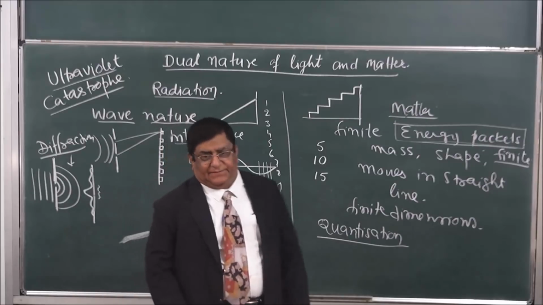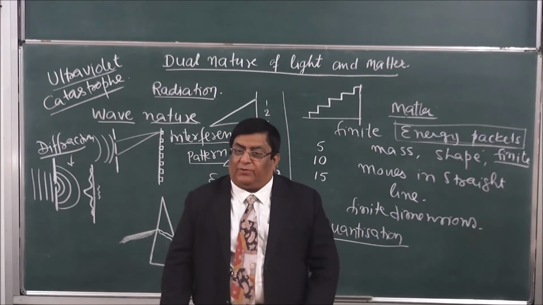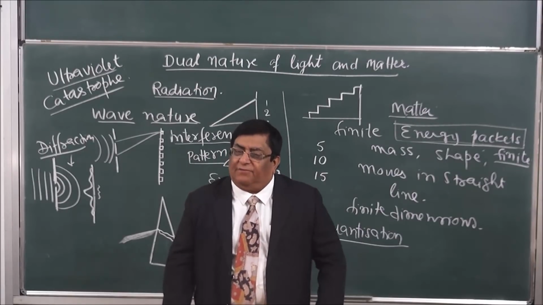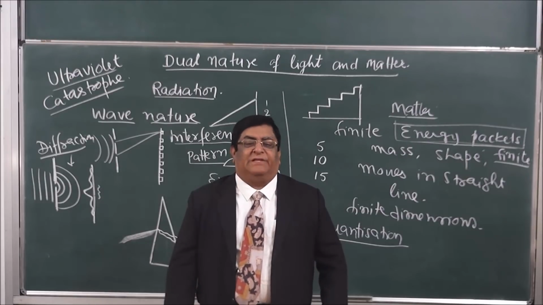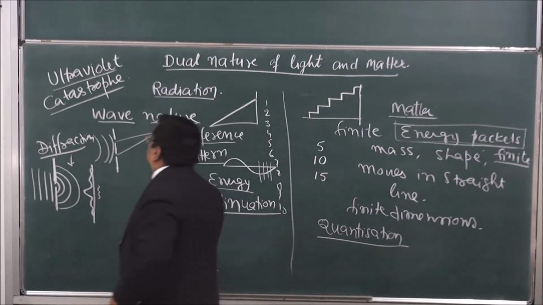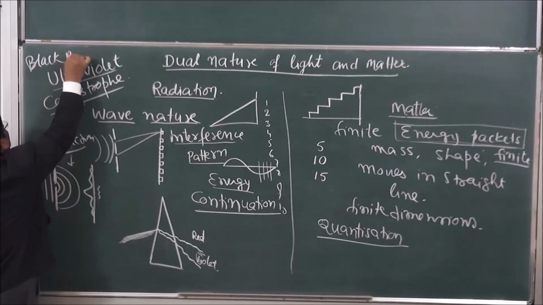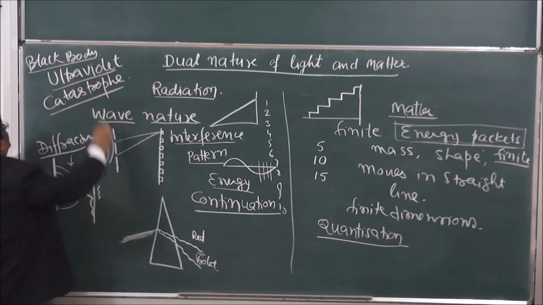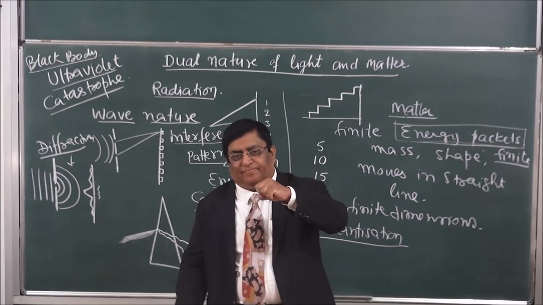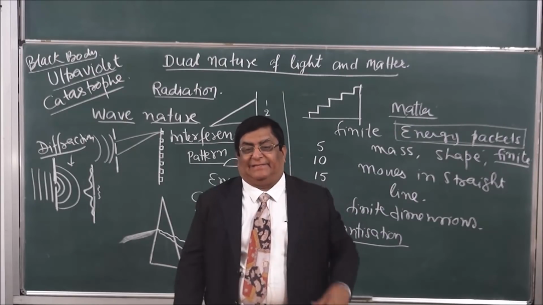According to the wave nature of light, the energy should keep on adding up. Now, if we go for energy for the different wavelengths, for the different frequencies, the wavelength goes on reducing. The average energy absorbed by a black body goes on increasing. So, this is a black body phenomenon. And this says that if we are reducing the wavelength on a black body, its energy will go on increasing and its temperature will go on increasing.